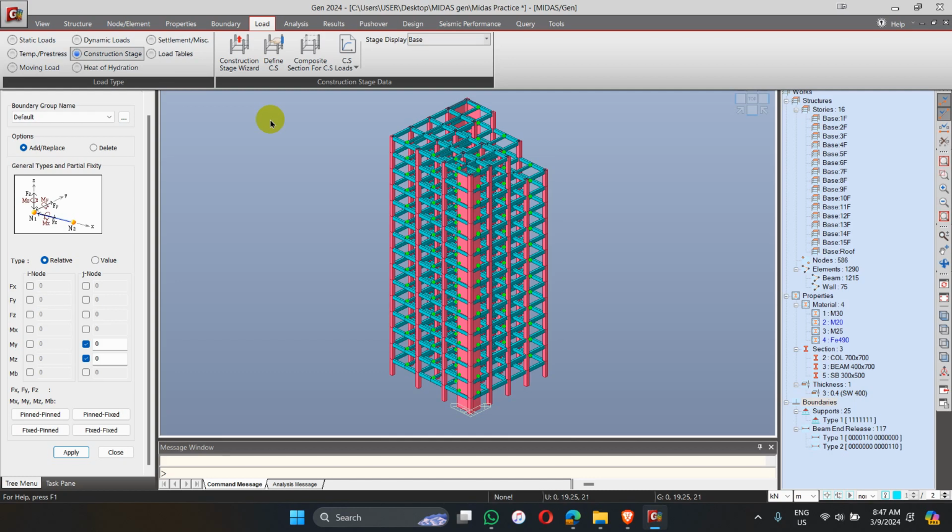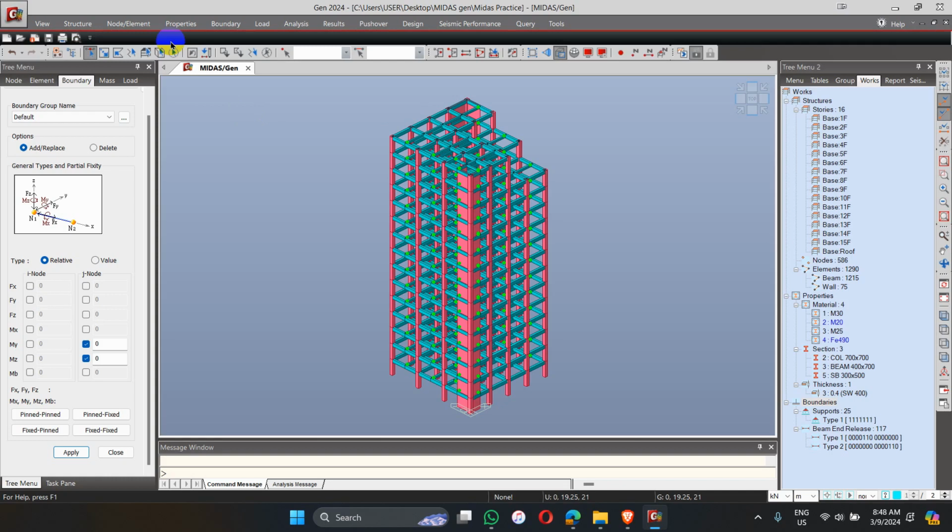So in order to avoid such failure or deficiency in the structure, the construction stage or construction sequence analysis is very important. So Midas has the option to automatically consider the construction stage analysis.